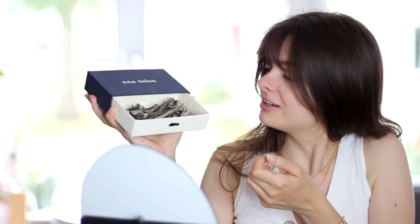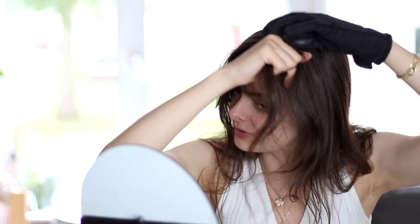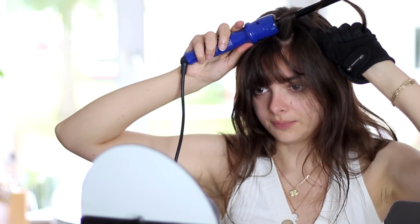Preferably we're going to want some curls that are as tight as possible. The very best would be to get straight spiral curls, so I am going to pin my curls up when I finish them, so I have my little box of pins here that I can use to clip my hair up with. I'm not going to be too fussy about the placement and direction of the curls, so I am just going to start on top and curl all of my hair from there. It's going to be the easiest way to do it.